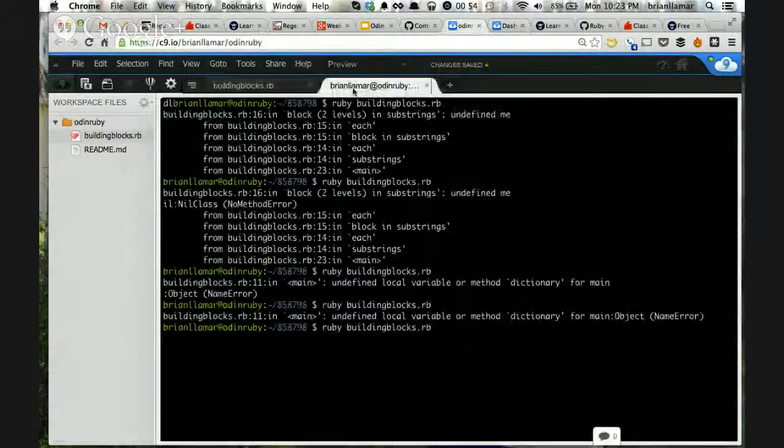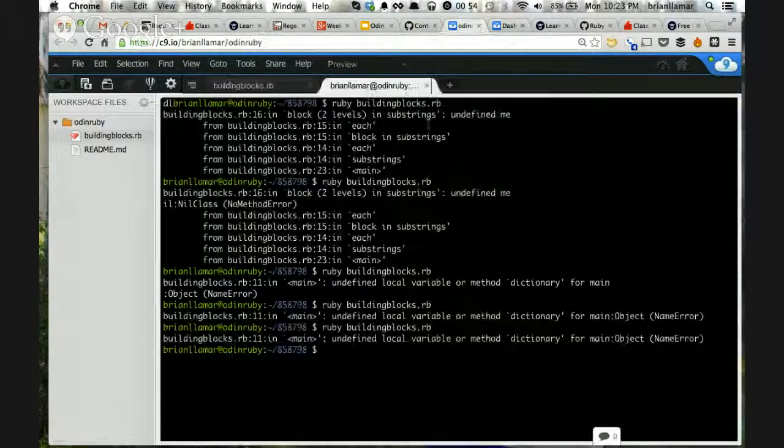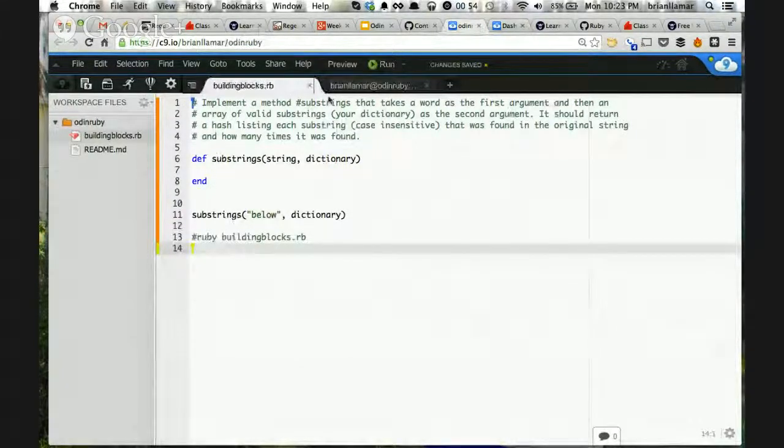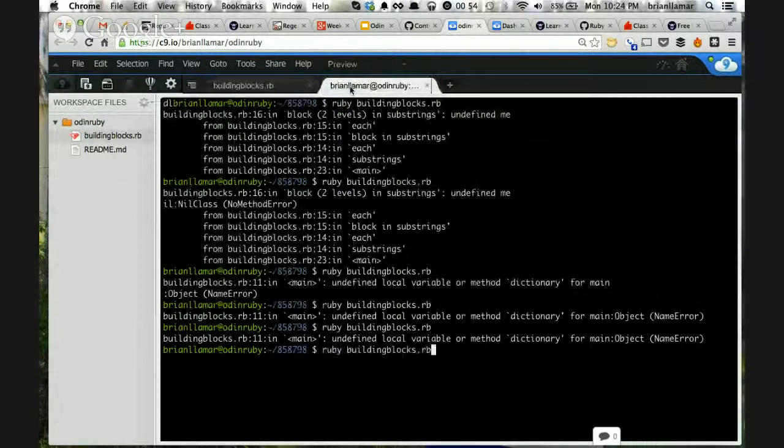So let me ask you, you're just running the file. You're not using RSpec or anything. You're just running this building blocks RB file. Yep, I'm just running the file. Honestly, I don't really know much of minitest or unit test, but I know unit tests are kind of more simplistic than RSpec. This is kind of bootstrapping my testing and not really using a test framework. Okay, I see what's going on there. That's just the way I approached it.